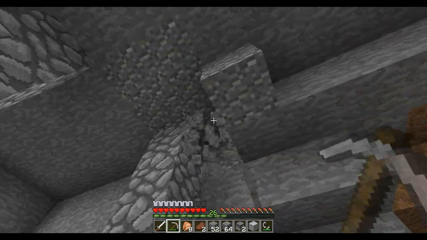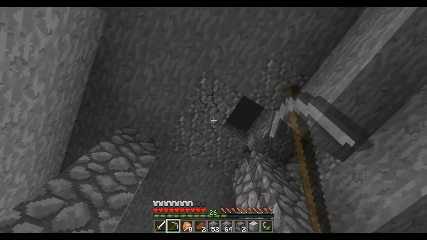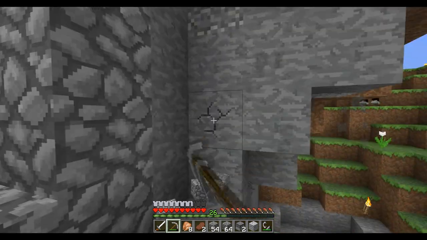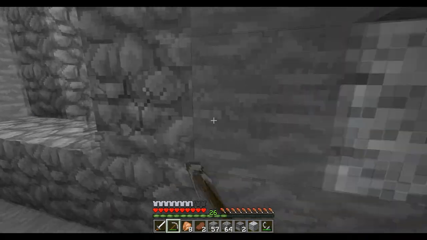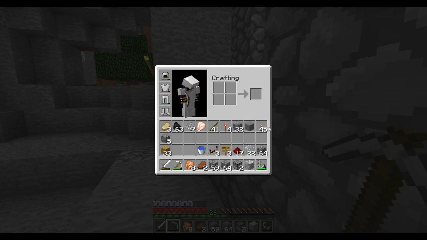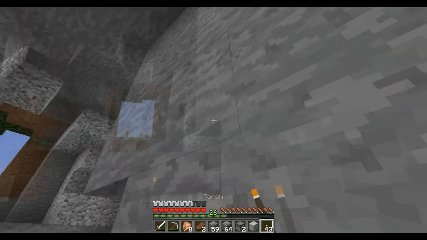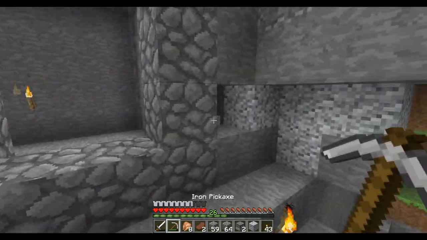So let's mine out a little bit more. I obviously didn't plan this out very well. So we're gonna mine a little bit more to the side because the collection chest is gonna be to the side over here. And I'm probably gonna need to put some torches down before a creeper spawns and blows up everything. So let's just keep mining, guys.